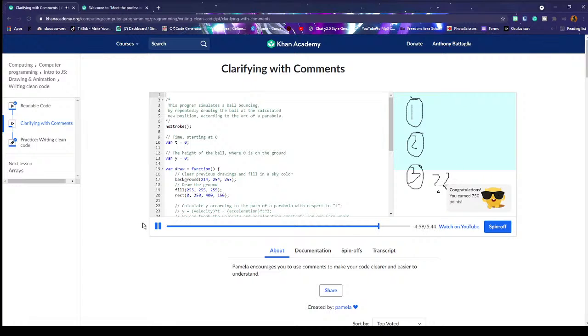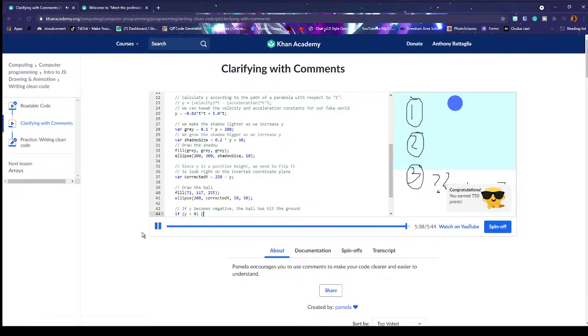So hopefully that's convinced you to comment. And now you might be asking, okay, when should I comment? Where should I put comments in my code? What line should I comment? That's a really good question, and there's no right or wrong answer. What I would do is start off at the beginning of the program and do this general description of the program here, right? And then I would go through the program and pretend that I was explaining it to someone, and if I got to a line that wasn't obvious, I might add a comment there to try and explain it more. So you don't have to comment every line in this program. You just comment the things that you think might not be obvious, right? And everyone will be a lot happier because of that. So go forth, comment.